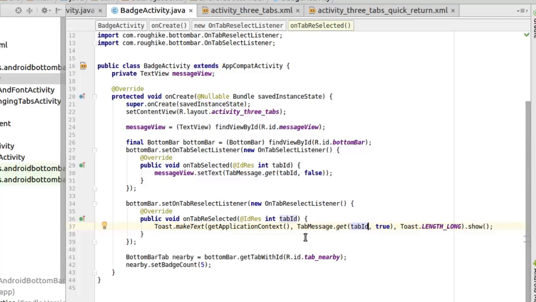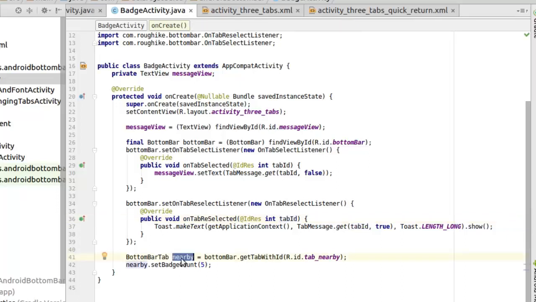So I think that's the essence of the tab ID, to be able to identify the particular tab that was clicked. From there you can attach a fragment to that particular ID or attach another layout to that particular ID. Majorly it's going to be a fragment because you're using an activity, and you can decide to use a bunch of fragments in an activity. So this is when the tab is reselected.